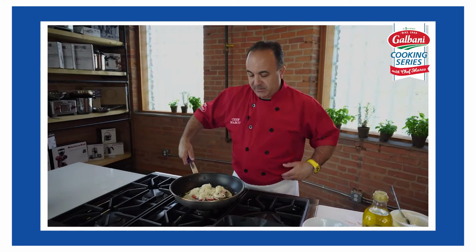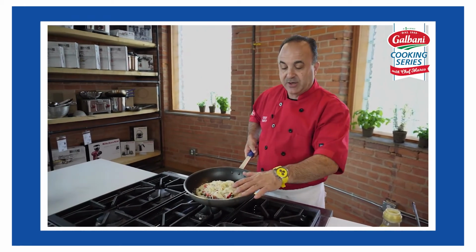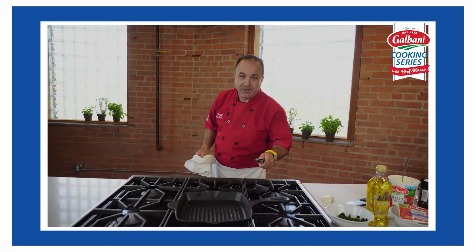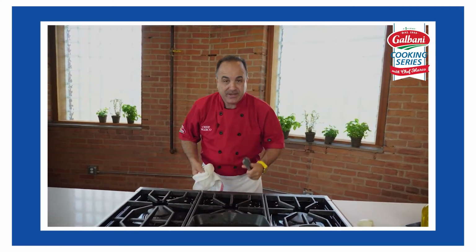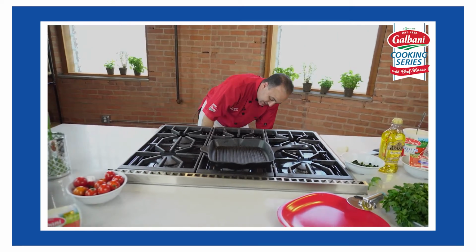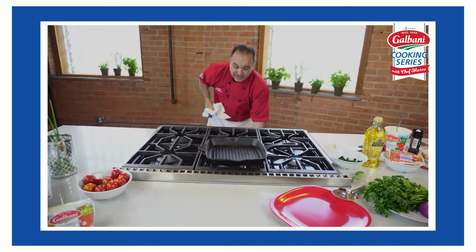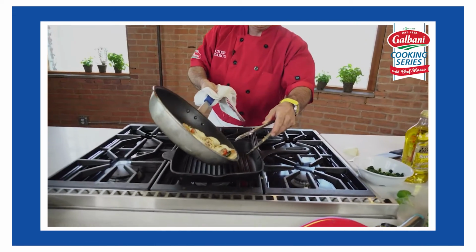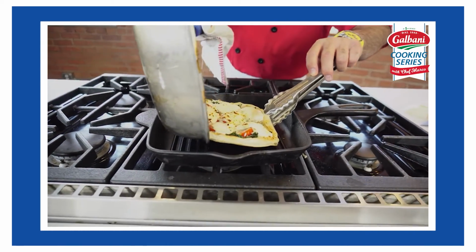Now that our pizza is made, we're going to throw it into the oven or leave it on our grill with the lid closed. So I love the taste of a little char grill on my pizza crust, so I got a grill pan heated up. Because I'm in the house, if I'm able to go outside at this point, I would absolutely do it on my char grill. But I took that pizza out, let that beautiful cheese melt.